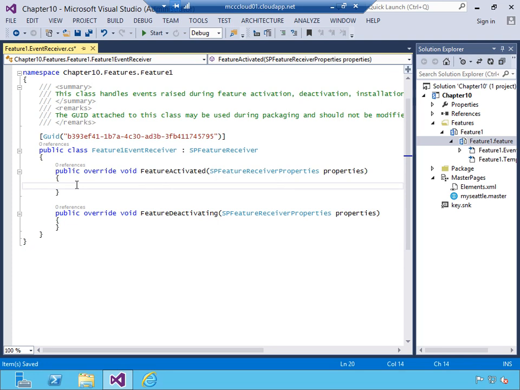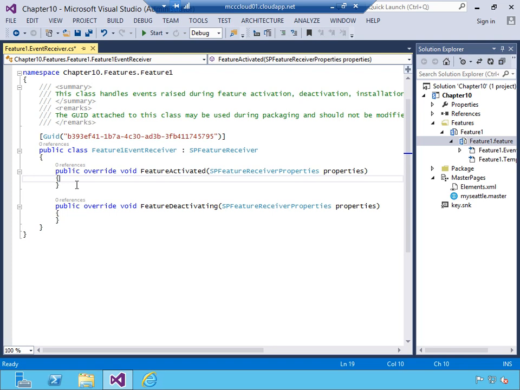We'll say URL equals, actually I'm going to create a method here first. It's like a little helper method to make sure that we get the right path to our master page.